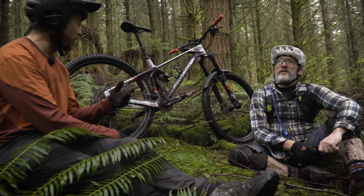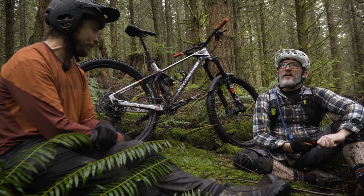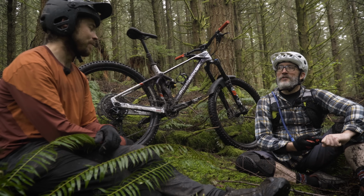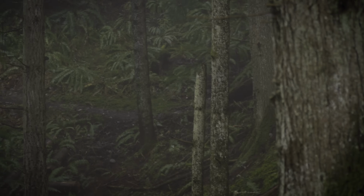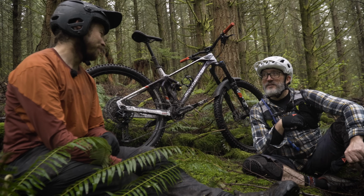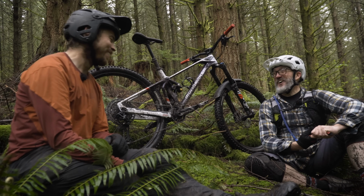What was the comparison between your personal bike and this through a section like that chicane? I didn't notice a big difference, other than the fact that I was aware of getting it wrong, and aware of being able to ride the whole way through it. The big wheels probably helped me keep rolling. Would you have gone offline in the first place on the little bike? No. You don't think so? I don't know, I probably would have. Let's be honest.